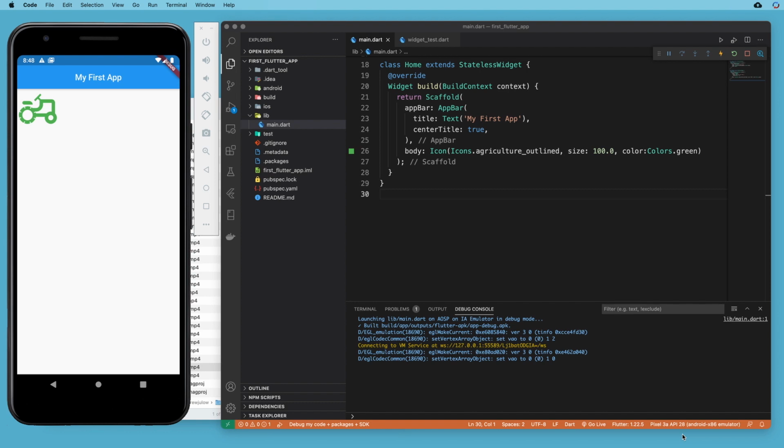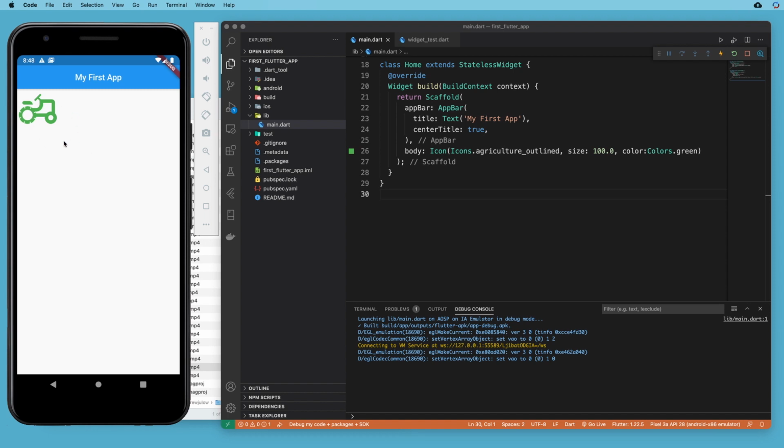The very first layout widget that I want to have a look at is the Center Widget. And the Center Widget, you will be shocked to find out, centers its child. So that's all it does. It's a very simple widget to use, and you'll use it quite a bit in your application. So the Center Widget will center the widget within the available space that it has.